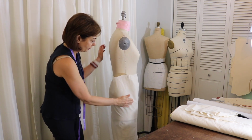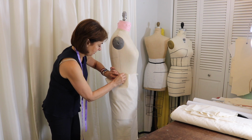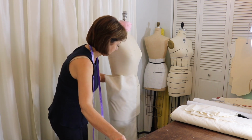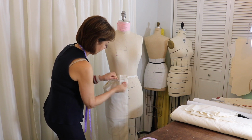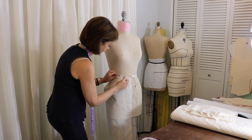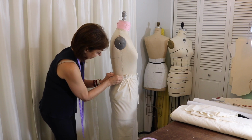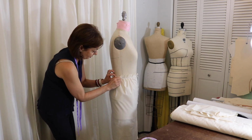Now we have all this fullness. I'm going to put this cross mark here at the waist and side seam, like that. And see how incredibly narrow it is on the bottom and the lower hip. That's ideal for a peg skirt. Now I'm going to put back the elastic on the waist so that we can gather that up again. I'm going to just tie a nice tight knot like that. I'm going to pull the waistline underneath just like this. Okay, like that.